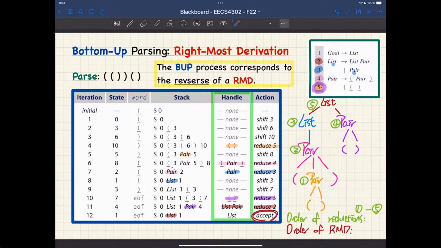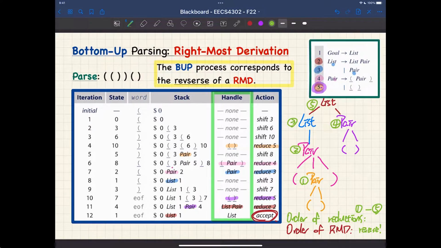So now, what are the important remarks up to this point? We learned about top-down parsing, and that simply corresponds to leftmost derivation. For bottom-up parsing, it's not exactly rightmost derivation, but its reverse. So it's very closely related. That's really important for you to know. Okay, any questions about this? I think this will complete the picture about our introduction to bottom-up parsing.